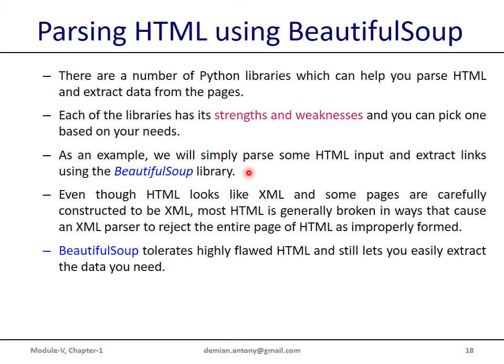XML follows a strict syntax, whereas HTML does not follow a strict syntax. For example, in HTML, if you have an open element, for example paragraph, you don't have to close that paragraph element. But in the case of XML, if we have some opening element, we have to close the element. Otherwise, the XML parser will reject the entire document.